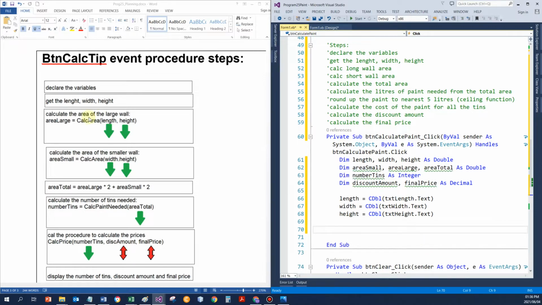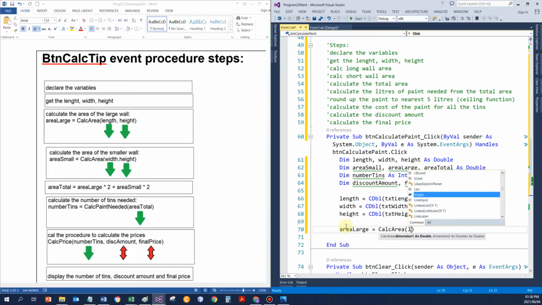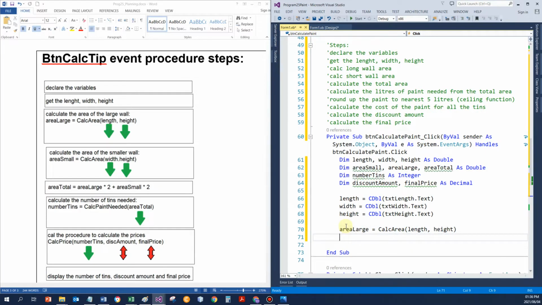Okay, so now my next step, calculate the area of the large wall. So have a look, I started with area and I can just pick which variable I want. Area large is equal to calculate area, and I need to send the length and the height along. Then I need the area of the small wall, and again I use exactly the same function.